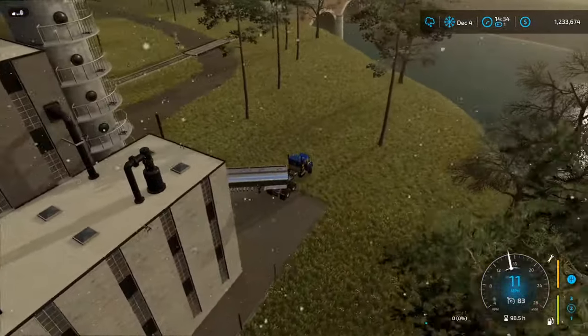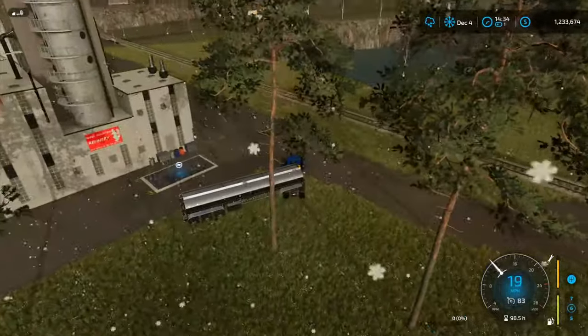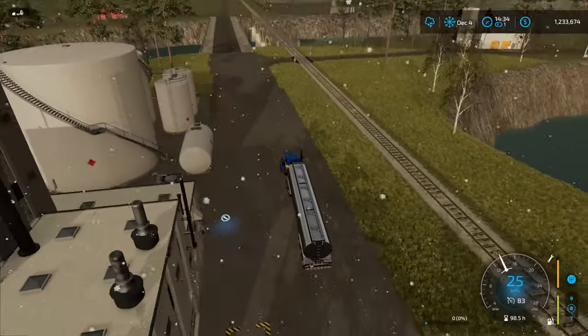Now let's move on to moving our oxygen, hydrogen, and diesel. We'll store 100,000 liters each and sell all the rest. We'll start with oxygen. Here we go.